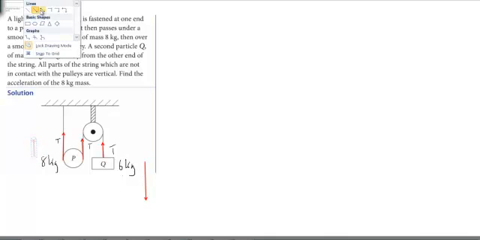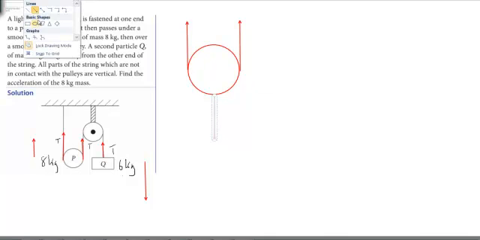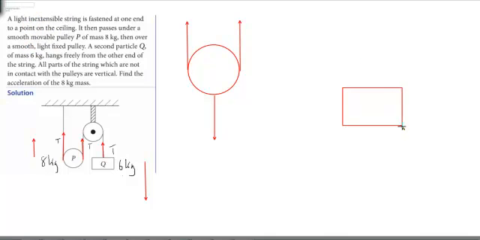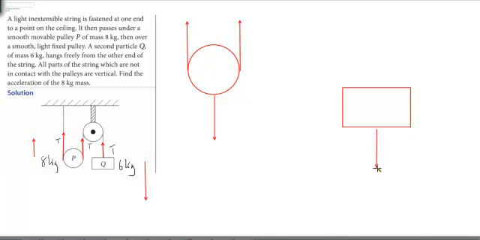So we'll do our separate force diagrams. First off we have the pulley. And the pulley has got 2 tensions, one there, and mass times acceleration down. The next one we have is the mass, Q. Now Q has weight down and tension up. So I'm just going to fill these in. So that's tension, tension, and this is 8G, because it's 8 kilograms, 8 times gravity. And this is 6G here, this is a 6 kilogram mass, and this is tension here.